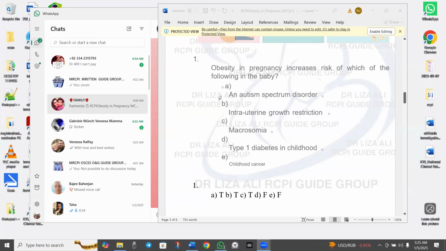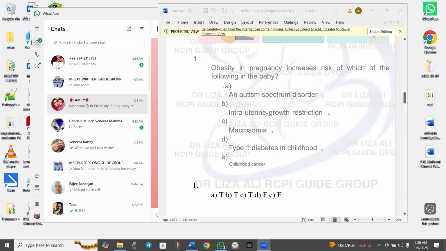They have increased autism spectrum disorder. Mostly the mothers of autistic babies are obese. Nowadays this is a main problem because for autism there is no known cause; they cannot find the cause of autism. But obese women have an increased risk of an autistic baby. This MCQ which I'm making, I will make with them, and I will add some new things which I did not add at the time when I was teaching. So some new things are added. This will be in the MCQs or single best answers, which we call SBA.